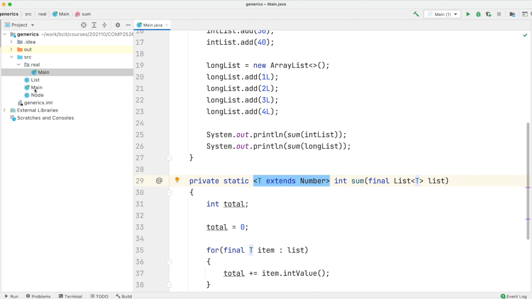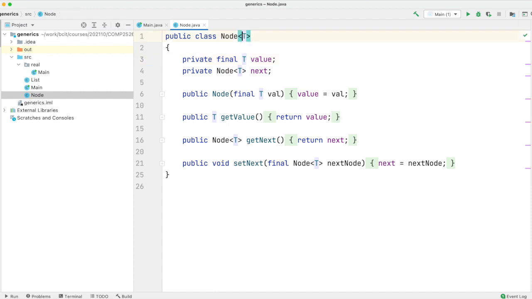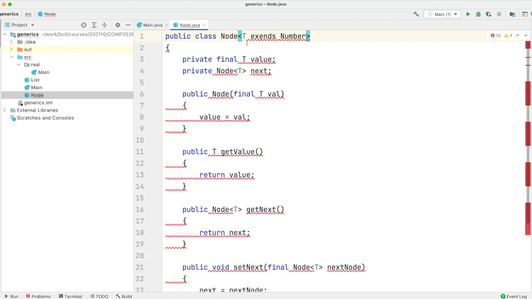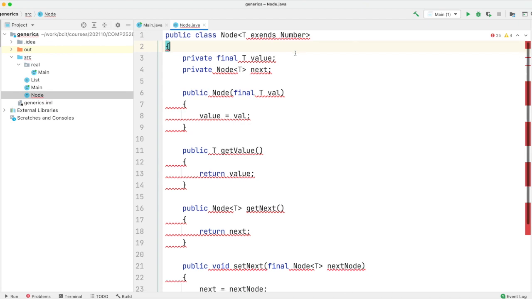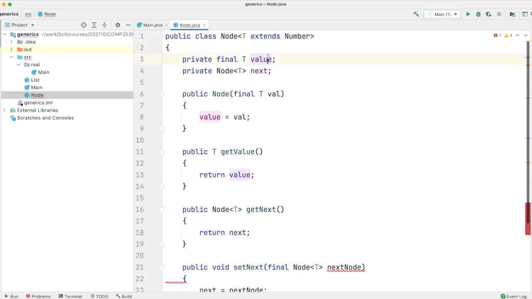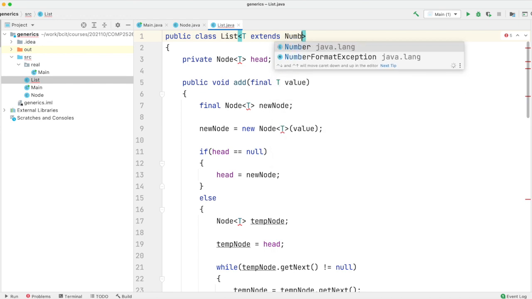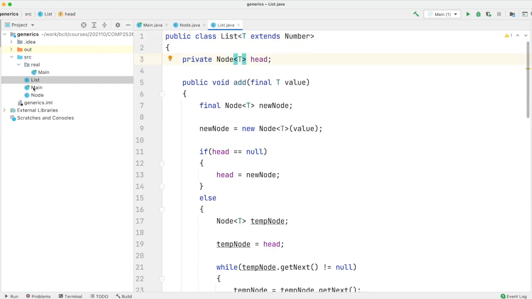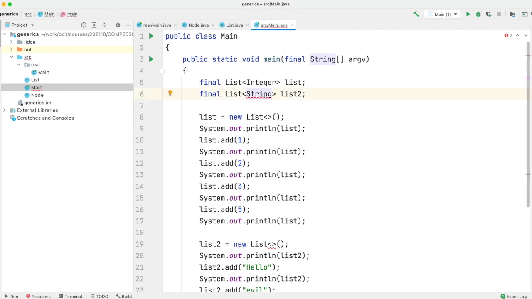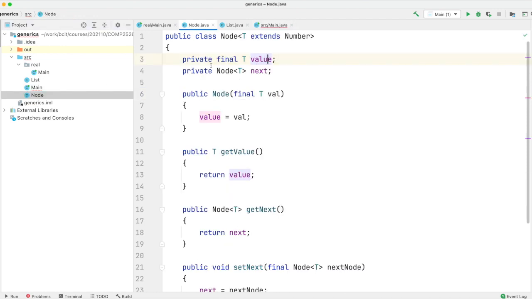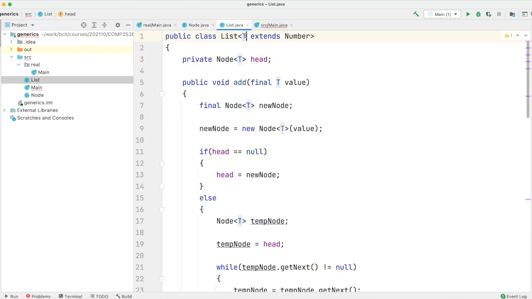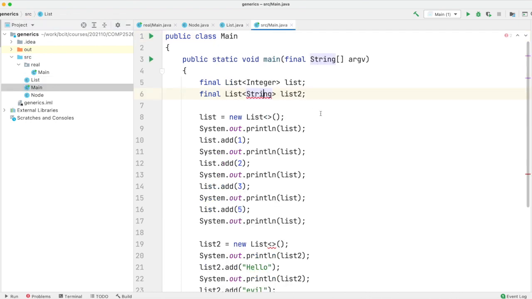So we could do the same thing here in our original code, which is we could say that t has to extend number. Which has now freaked it out for some reason because I've misspelled extends. Right, t has to extend number, which means list has to, because we have to be able to limit t to number, right? It's happy. And now in our main, this doesn't work anymore because string is not a number. So you can limit those things in the class, right? You can specify that this has to be a number. We can make t be anything, and the list says it has to be a number. We can not limit either of them, in which case main can do strings.